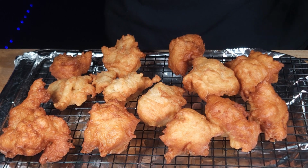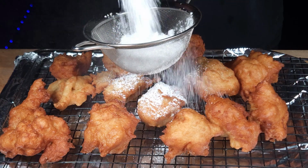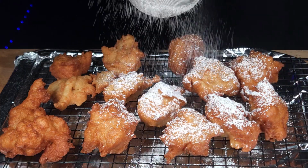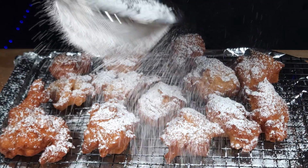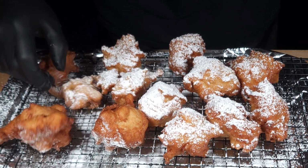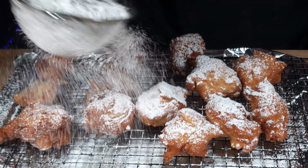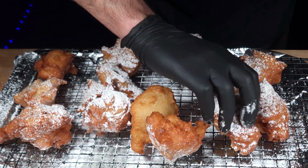Normally, if you go to a New York pizza place or a fair or a San Gennaro feast, they'll put the powdered sugar on them and put them in a paper bag and just shake them. But I don't have any paper bags, so we're just going to do this. Just like that. I'm going to turn them over. Oh, I missed that one. Turn them over. Do the same thing.